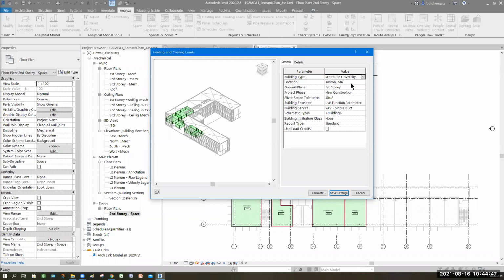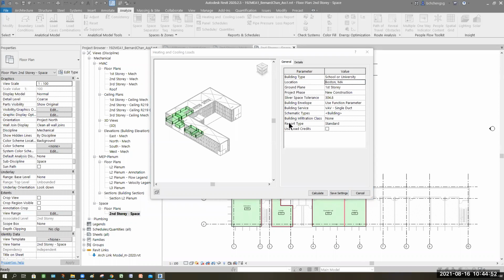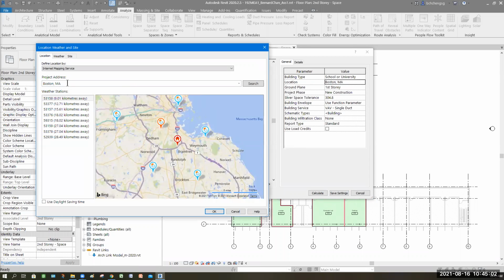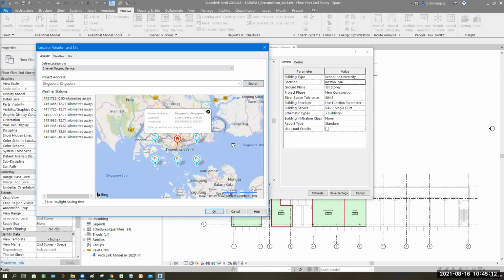Location default is Boston, MA. So I don't want that. Let's change to Singapore. Okay, because here we don't need heating, but we need cooling. Right? Heating, I don't think in Singapore we need heating. So I'm going to change this to Singapore. Search. Okay. Unless you want to be a specific area, otherwise just take the Singapore area, because different areas have different zoning cooling rates. Because it's central, maybe this area is cooler.